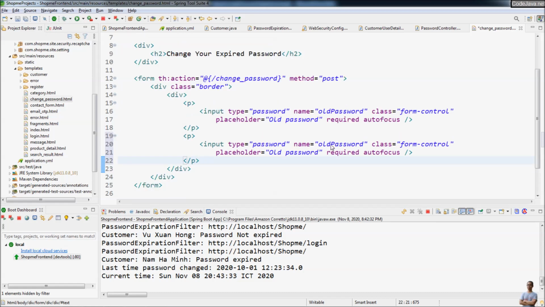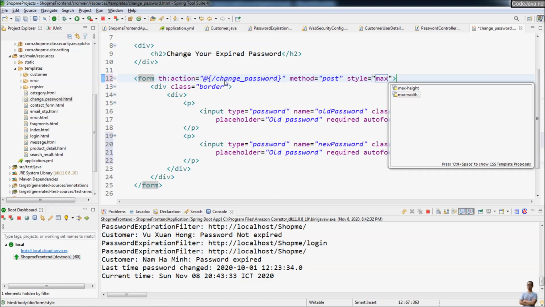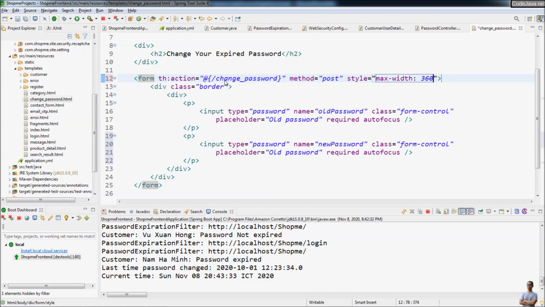Here, the password name is new password, and I need to make the form a little bit narrower, with the max width about 360 pixels, and center the form with the attribute margin 0 auto, and specify the color for the border as dash primary, rounded border with padding 3.